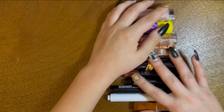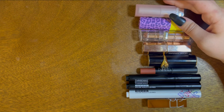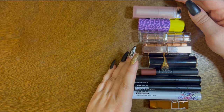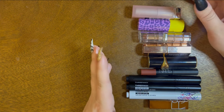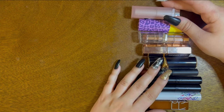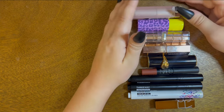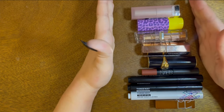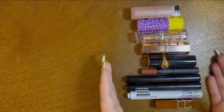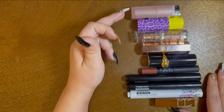These are still warmer nude lipsticks compared to my other lipsticks — my others are more super pink-toned. These are just neutral, maybe a hint of pink, maybe a little more yellow, but they were in their own category. Again, I really don't think I'm getting rid of any of these. I've pretty much narrowed down this color range to the best of my capabilities, and a couple were just sent to me. So there are 10 here — let's go through some of them.